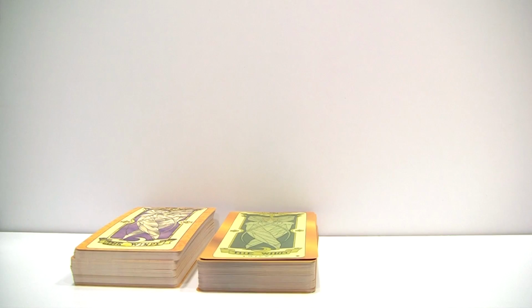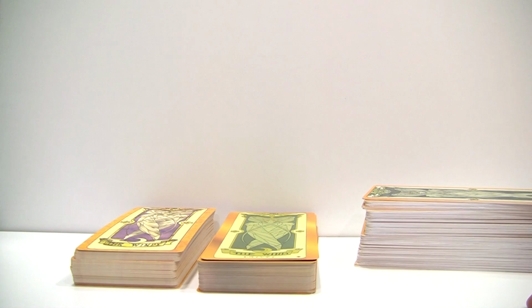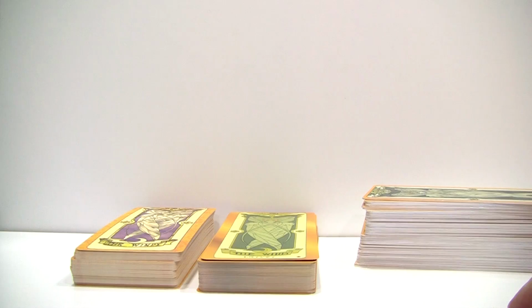But of course, the downside is, well, that they are extremely thick, two times thicker than a regular cardboard Clow card, and this will cause problems. Problems that will become evident later on.